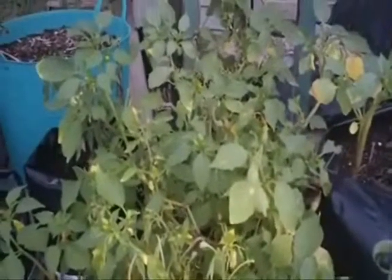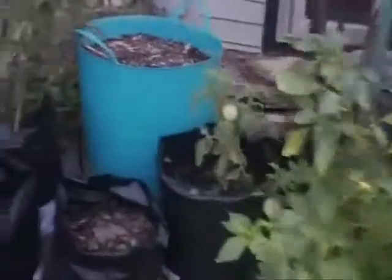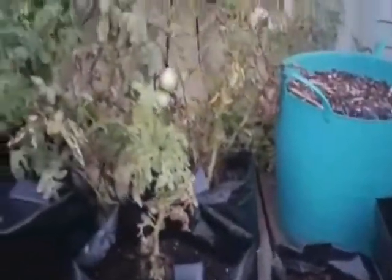But yep, that's it. Ain't much to brag about. A few little tomatoes here and there. They're dry as a bone right now. I need to water them. Fixing to start doing my watering tonight. Well, I water every night, but I didn't water last night or the night before because it had rained and they were already suffering from too much rain, so I kind of gave them a day off getting water.